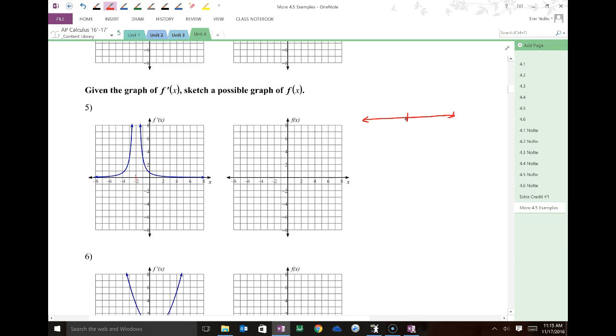Okay, well, you can see that the derivative kind of goes exponentially high right there. So probably there's a vertical asymptote at this place. Okay, so I'm going to assume that there's a vertical asymptote. Now I'm just looking at, is this a positive slope or is this negative? Does it exist above the x-axis or below?